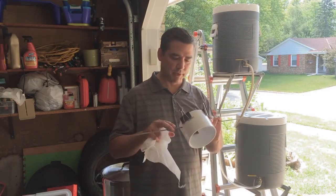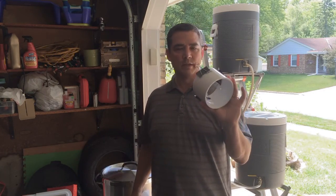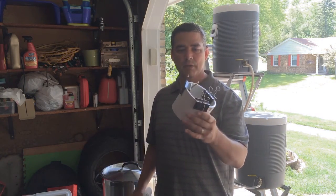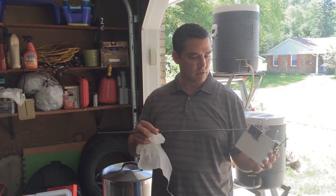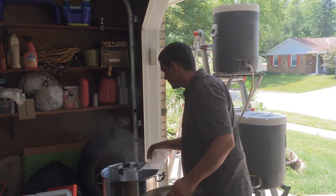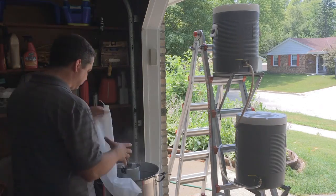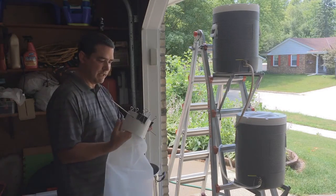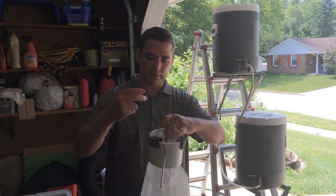Now that we've got a little bit of time, I want to talk about this contraption while we're waiting on the mash. This is something I made up for dropping hops in. It's just a piece of PVC pipe, some clips, and then a rod that I just drilled a hole through here. It's sitting right on top in the bucket. And I just take this hop bag, I'm going to attach it from the inside to these clips.